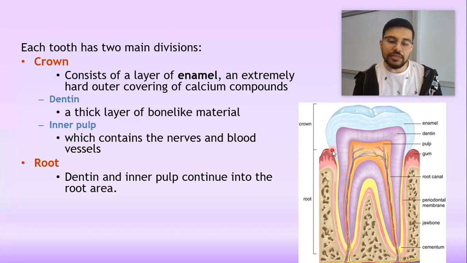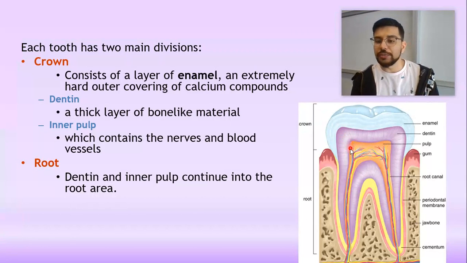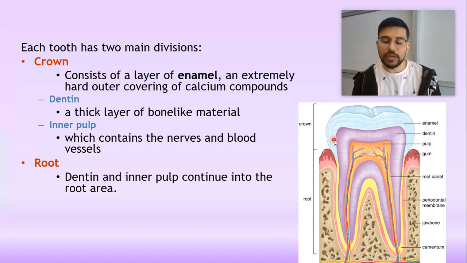So what cavities do is they actually soften parts of this enamel, and they start to bury into this dentin, and then eventually into the pulp area. If it doesn't get to the pulp, then you can get that replaced with a filling. That's what you'll have to do when you go to the dentist. They put a filling in, so they chip off all that cavity, and then they cover it with a material that is similar to your tooth, and that prevents the cavity from going any further because you've removed it.